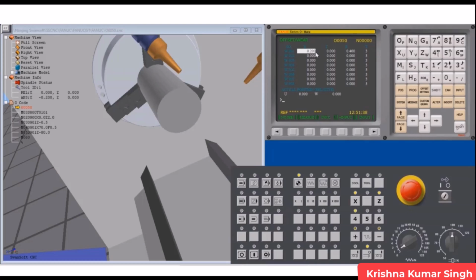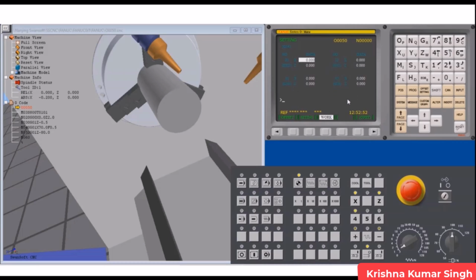Finally, let's talk about the third type of offset, the work offset. If you apply an offset on this page, it will be applied to all the tools. In this simulator, I have 4 codes, but in your CNC machine, you may only have 1 X and Z. If your CNC machine has 4 codes like this, write the X and Z values there, and make sure to add that code to the main program. In newer control panels, there is usually only 1 X and Z for work offsets, so there is no need to add that code to the main program.